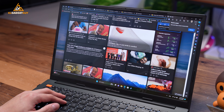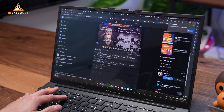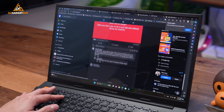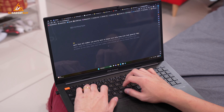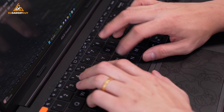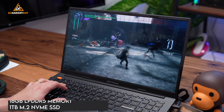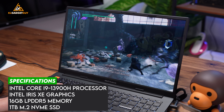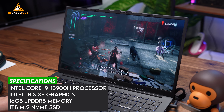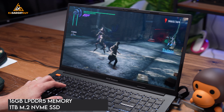The most enjoyable thing about the VivoBook S15 OLED is the responsiveness. This laptop has an overkill CPU that's only usually found on expensive gaming laptops. And since it is an Intel Evo verified system, you definitely wouldn't find any sluggishness or stutter if you're using it for office productivity and web browsing. The laptop also has 16GB of LPDDR5 RAM, and I occasionally do lightweight gaming and it does a pretty good job if you aren't too particular about graphics quality. The single cooling fan isn't too noisy even when pushing the system harder.